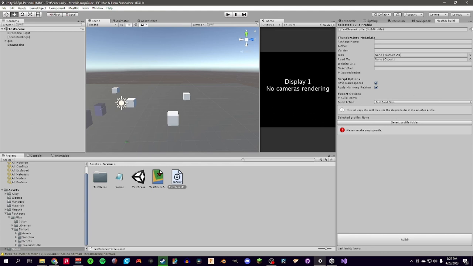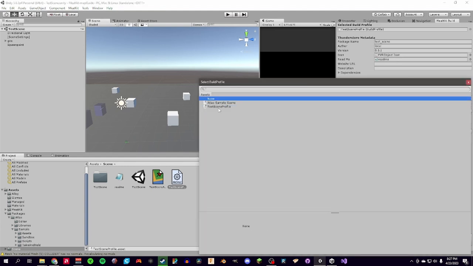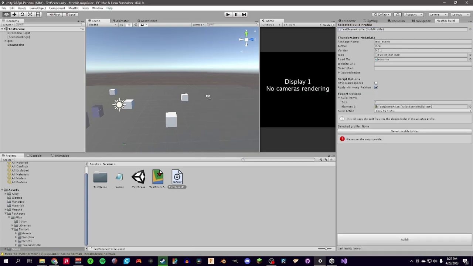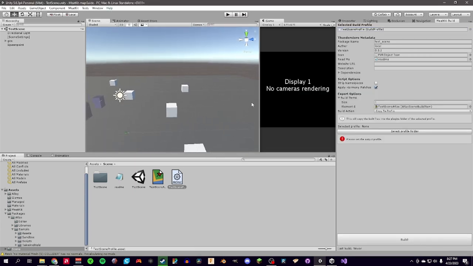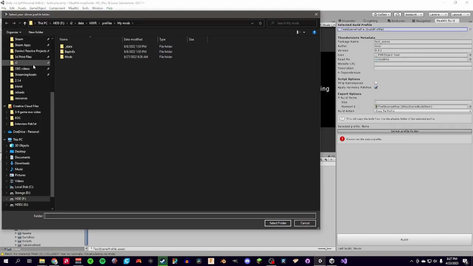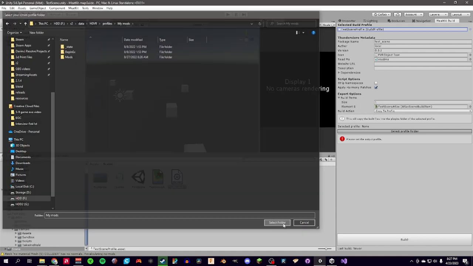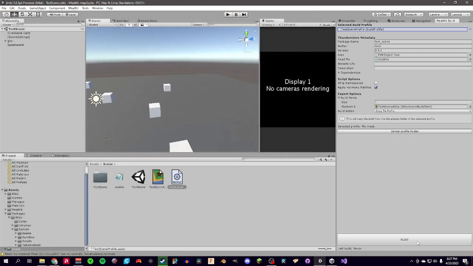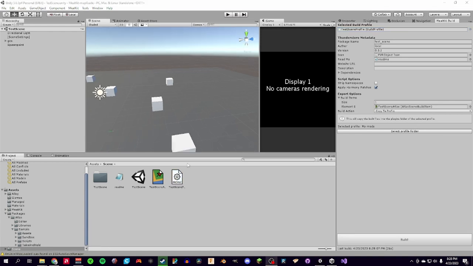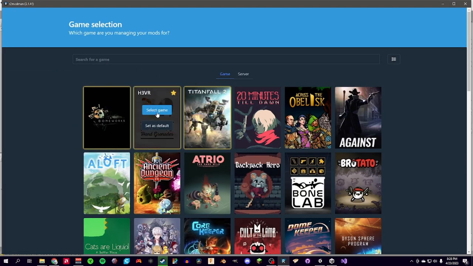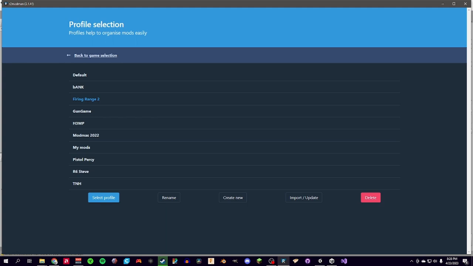If you see some of your stuff is gone, you can just refresh that by going to none and then back to your build profile that you made. And then I'm going to have to reselect my R2 Modman folder, go to data, H3 profiles, my mods, and there we go. And then just click build. This can take a little bit, so just wait until the last build time is updated. So as you can see from the build timer, it's finished building into my R2 Modman folder. So I'm going to jump into VR and we'll test this out.